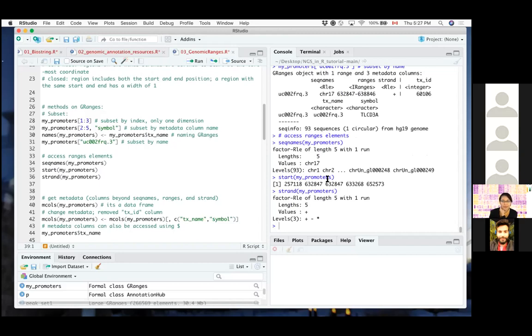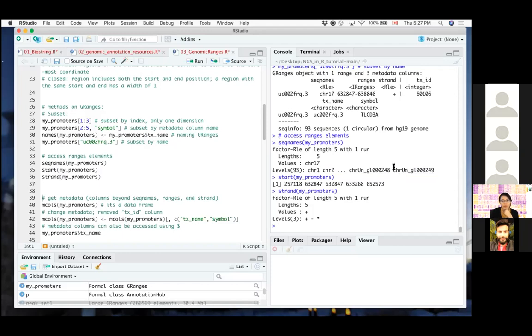So even though we only have 1 chromosome in our data, chromosome 17, we built our data from a resource that had all the human chromosomes. So our promoter object actually conserved all those different sequence levels. Now this could be convenient in certain cases and it might be annoying in other cases. So just be aware that this phenomenon exists and you can modify it if you want to.